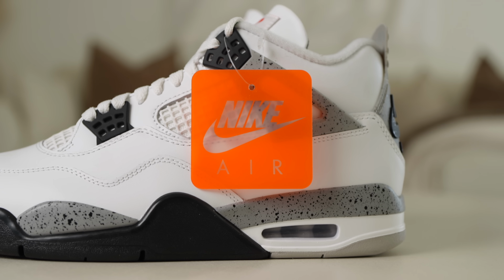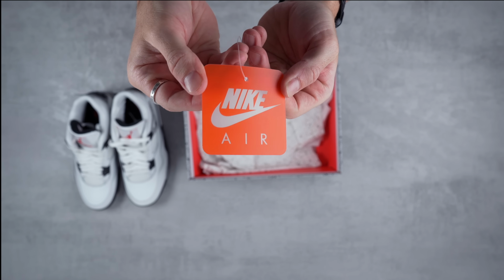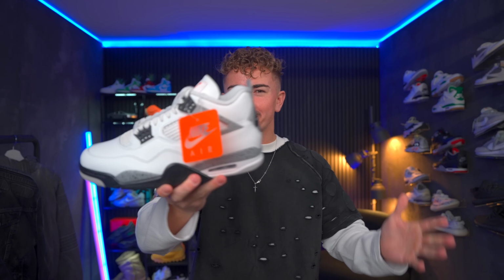This being an OG retro, of course, you get the little orange hang tag. It's attached with the little plastic thing, which is fine. I do really like when they add the metal. That just makes them feel a little bit more premium than this.